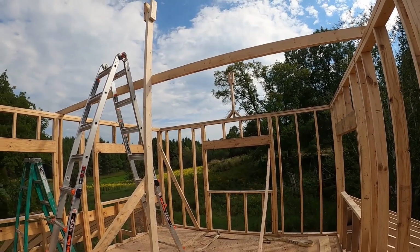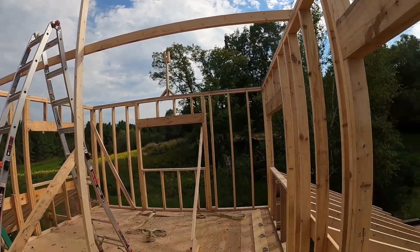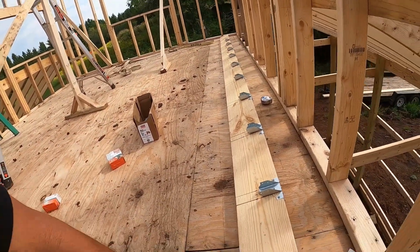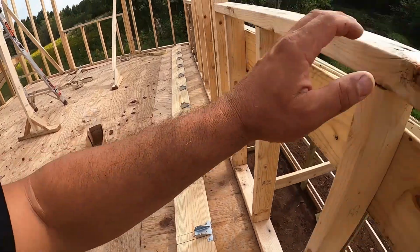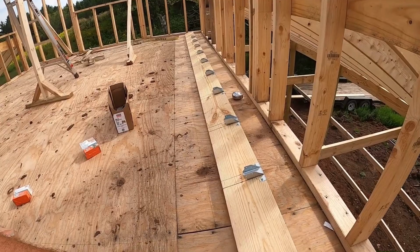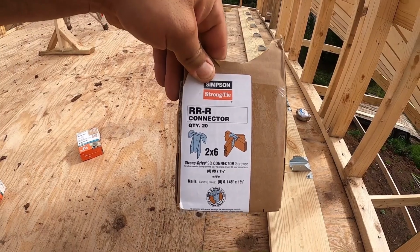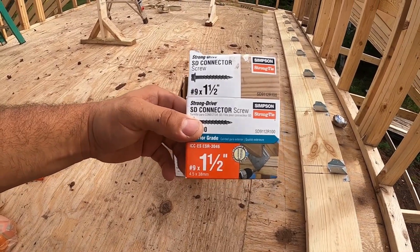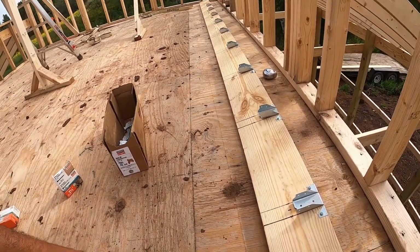Now granted, I've never installed a roof like this before, so I'm winging it. I've watched a few videos and now I think I'm an expert. Not. But I'm not lying about not ever doing this before. This one, I decided to try something different from what I did on the sides over here. On the sides, I toenailed all the boards in. Here, I bought some brackets at the Home Depot. Here's the brackets for installing rafters. And then I bought screws that they recommended to use. I thought this would be easier, and anything that makes my life easier, heck, I'll give it a shot.